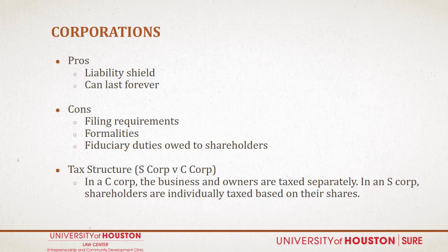It's also worth noting the different tax structures that you can choose from within a corporation. There's a C Corp taxation, which is basically when the corporate entity is taxed, and then the corporation gives out dividends and the owners are taxed on their dividends. That's known as double taxation. There's also an S Corp election, which is pass-through taxation, very similar to partnership taxation.